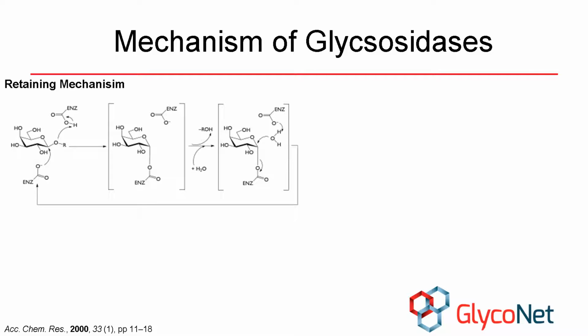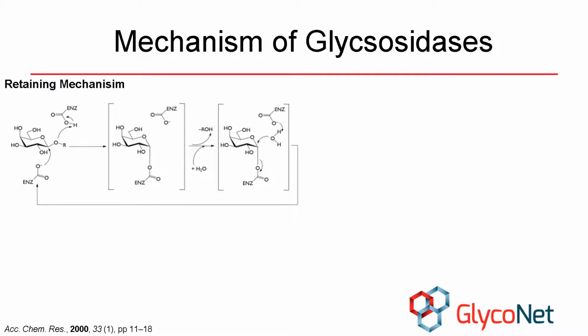Glycosidases can be further characterized as retaining or inverting enzymes, which again describes the stereochemistry at the anomeric position of the cleaved glycoside. The glycosidase enzyme can contain two acid-base residues within the active site. The basic residue will attack the anomeric position, which releases the glycosyl group and can be protonated by the acidic residue in the enzyme.